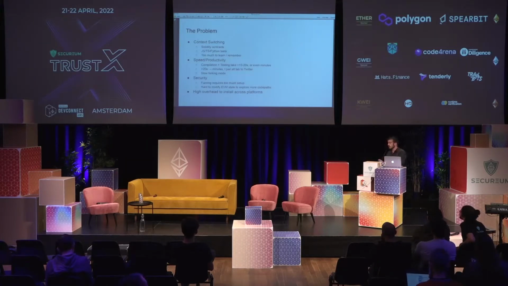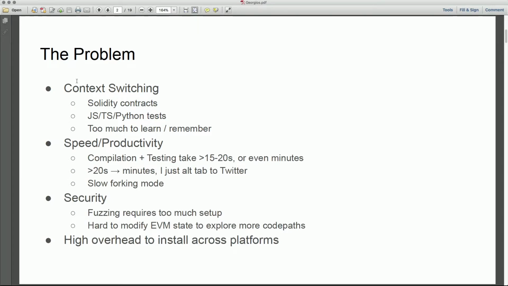Because it's worth starting with the motivation. If you look at how Solidity developers write their code, they typically go a lot from Solidity to JavaScript or Solidity to Python or whatever, and they spend a lot of time context switching. The result is that you have a lot of libraries that get fragmented. Some are written in JavaScript, some are in Python, and you end up with a weak Solidity ecosystem of libraries, whereas ideally the language would have closed the feedback loop and you would have had many improvements in it.